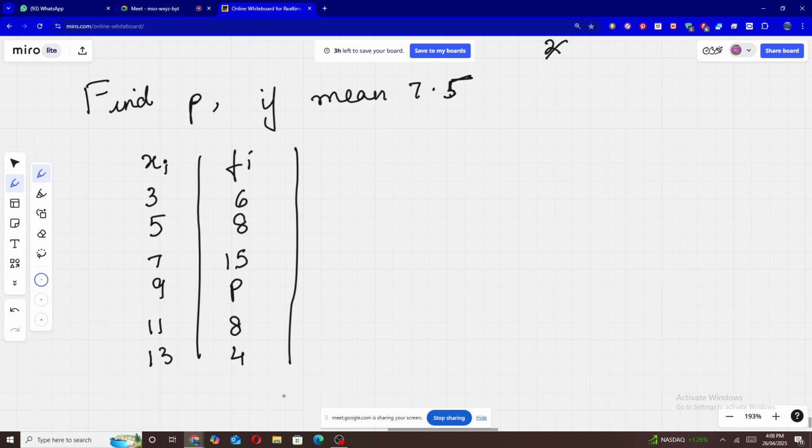Don't end up making any mistakes. Calculation is the only thing which goes wrong here. Please do the calculation properly. So the sum of xi is x1 plus x2. What's 40 plus 105? xi is basically the observation, the data for the observation, like marks or sales, whatever is happening. fi is the frequency, like how many people got this.